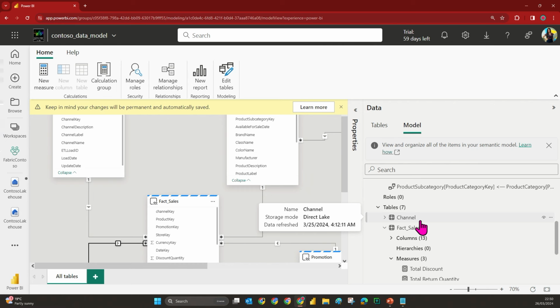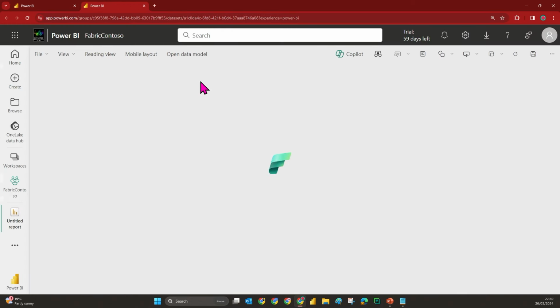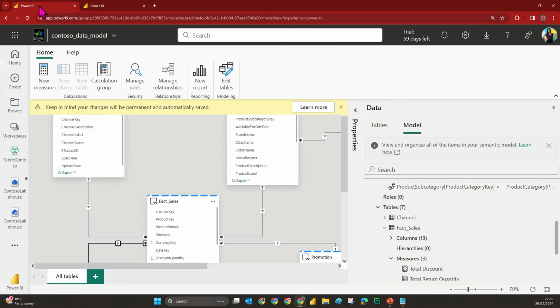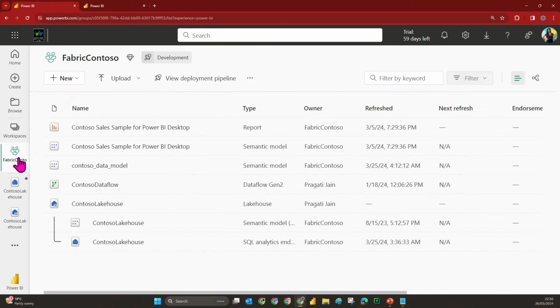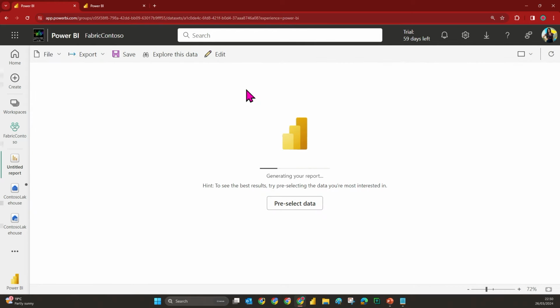Obviously, if I can create proper comments around my DAX measures and other things, it will make their life easier. That's what I'm really liking, that I have literally done everything in here. I literally didn't touch Power BI Desktop, and I have got my model here. And once I've got my model here, I can just go and create a new report. Or if I don't want to create a new report, I can go back to my workspace and hover over these 3 dots against my custom semantic model which I created, and I can create an auto-create report.